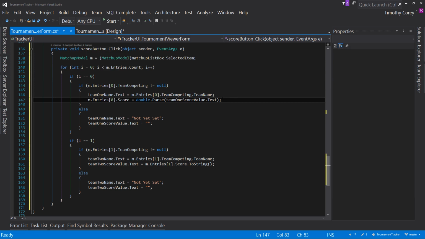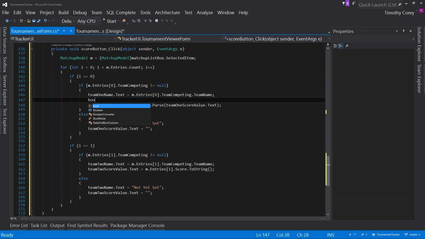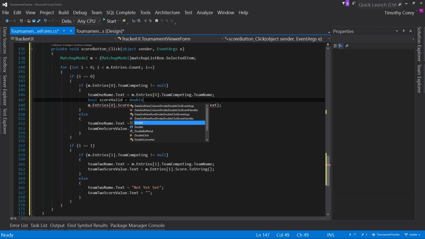So, in fact, you know what? I'm just so concerned about the user, I'm actually going to pull this out into another method, bool parse or score valid equals double dot try parse.